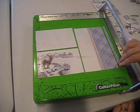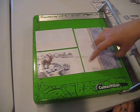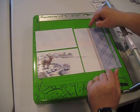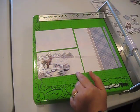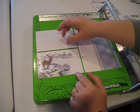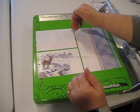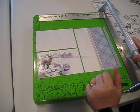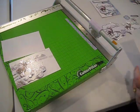Okay, so here's that dissected piece of card. I cut a 1/2 inch strip off the side. This one is 5 inches wide to cover my 5x7. It's a little longer than that. We'll trim that off. And then I took the remaining piece and cut it 4 1/8 inches wide. So I got two 4 1/8 inch tall panels, and then I'll trim off the end. So I just wanted to show you how I had dissected that card. Let's go ahead and get started here in covering our card.